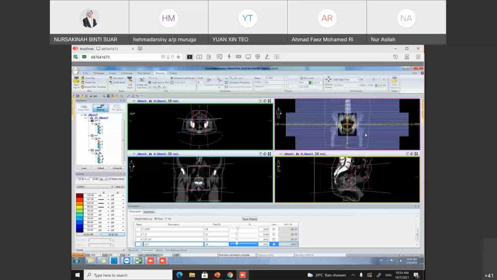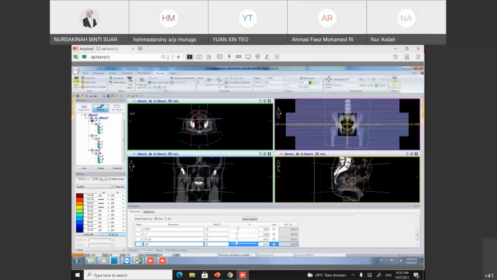As for the lateral beam, we will need to cover 1.5 cm from the sacral region. I will use some medical terms which you might not understand, because this requires a lot of study on how you plan and which area you need to cover. But for example, I already put in the field. This is the area I will need to cover, and I'm not going to touch the MLC yet. Okay, so this is the anterior field.